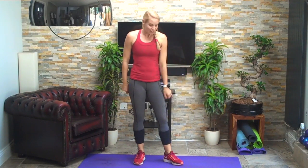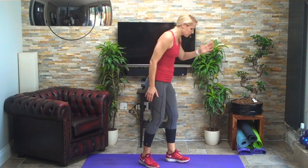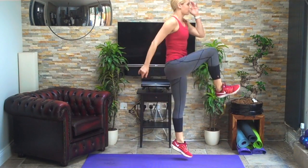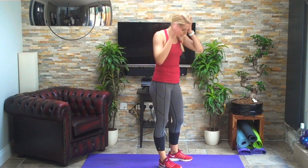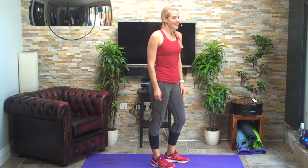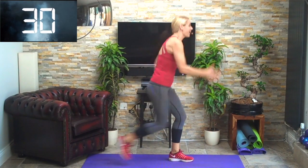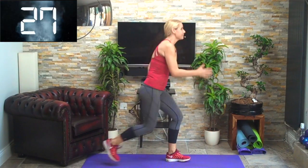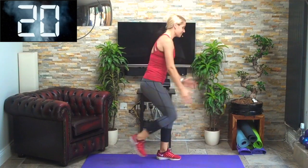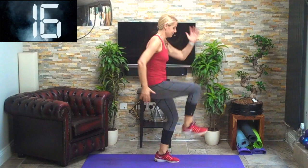That's the fourth exercise done. Exercise number five — it's a step back and hop. Step back and tap, step back and tap. We're not going back into a backwards lunge and hopping — it's a step back and a push-up and a hop. Three, two, one — step back and hop. Step, hop, step up, driving up through that one leg. 30 seconds on one leg, 30 seconds on the other, then 15 on each for the last one.